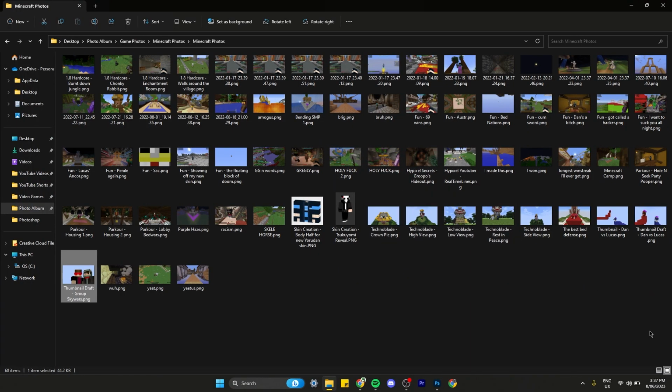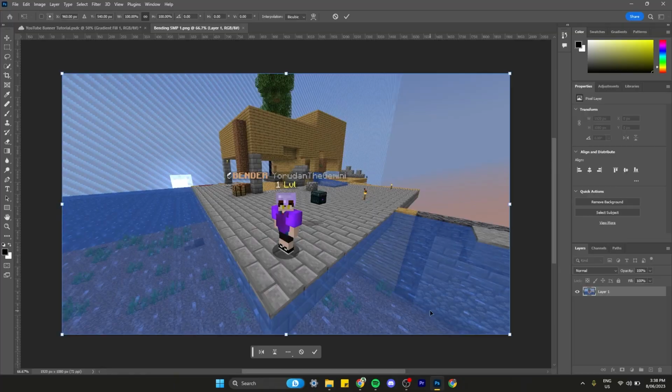For any other background assets, I've decided to dig into my files and find whatever I can to make this banner look interesting. I found this image from a Minecraft server I joined. I'm going to be dragging myself out of it and placing myself into the banner. Usually the Magic Wand tool should work, as it instantly selects specific assets from a photo. Today I've decided to use the Quick Selection tool.